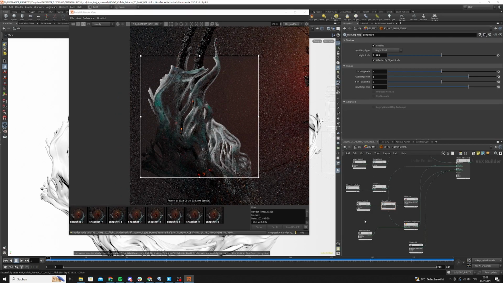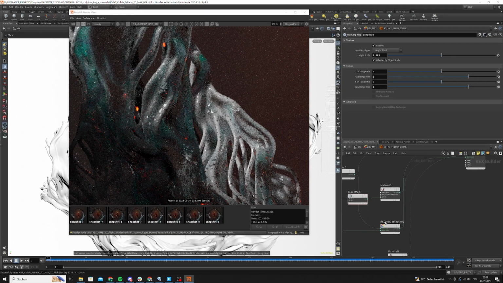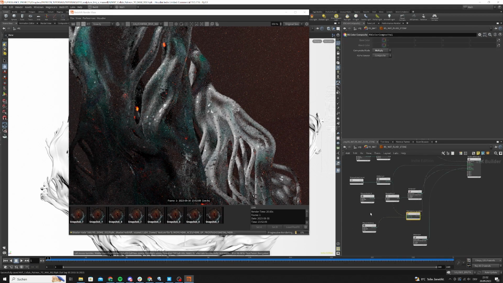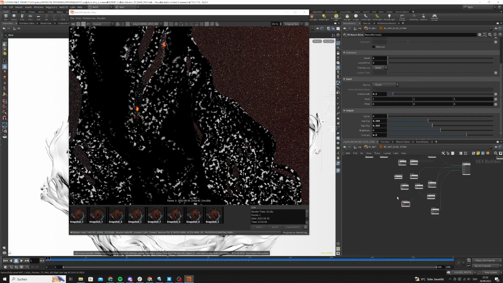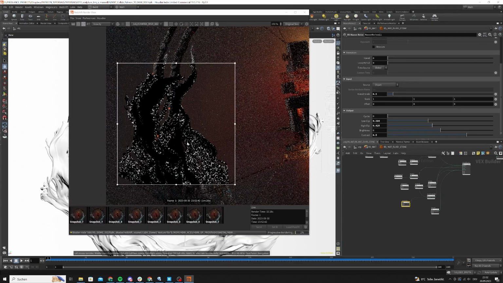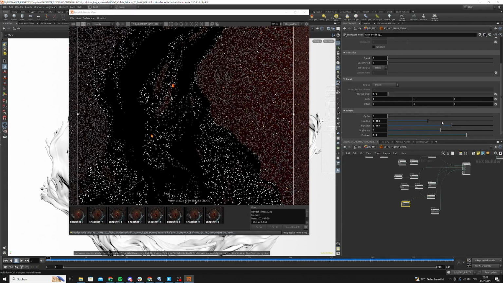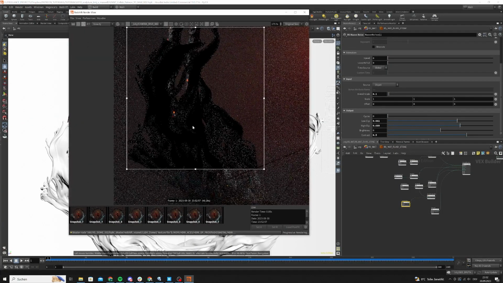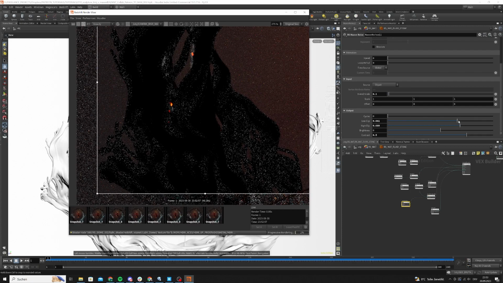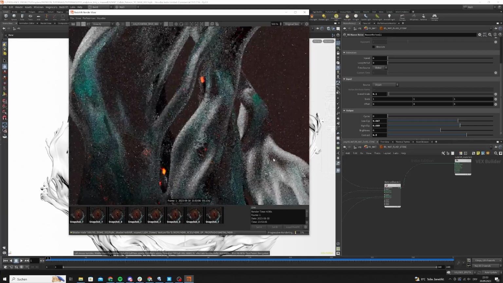And we also need to rework the sparkles. I think they're too big at the moment. So put that back. Maybe something like that. And yeah, we get some nice effects going on here.